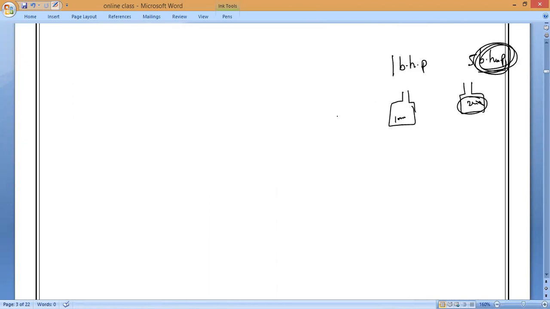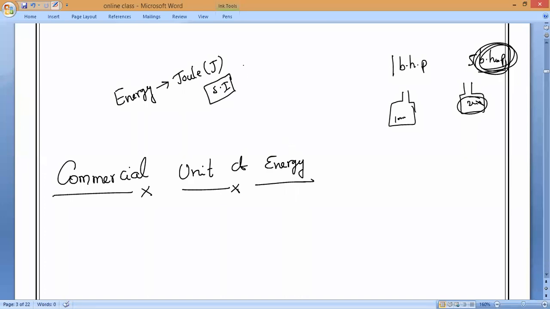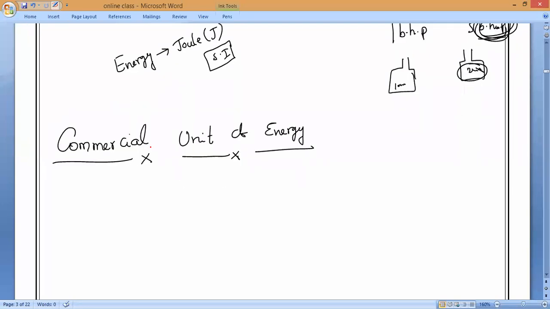Now, the most important one, which is mentioned in our textbook, is the commercial unit of energy. Please write. Now you understand, Hari, why I did not teach it earlier? You will get it now. I should teach this after teaching energy. So what is the unit of energy? The SI unit of energy is joules only. So I should teach the commercial unit of energy immediately after, but you might not understand unless you understand power. So that is why I have not taught it. Now you will understand very easily.